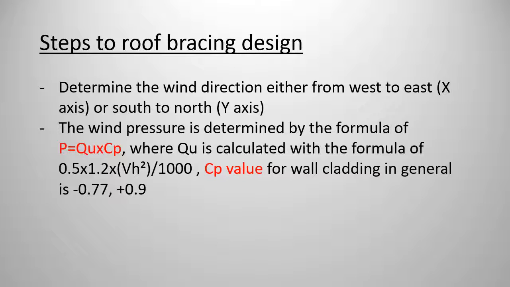First, the wind direction, either from west to east which is the x-axis, or south to north representing the y-axis, must be determined. Both the wind directions must be worked out with the same steps given. The wind pressure will then be determined with the formula given, where QU is calculated with the formula stated in the slide.